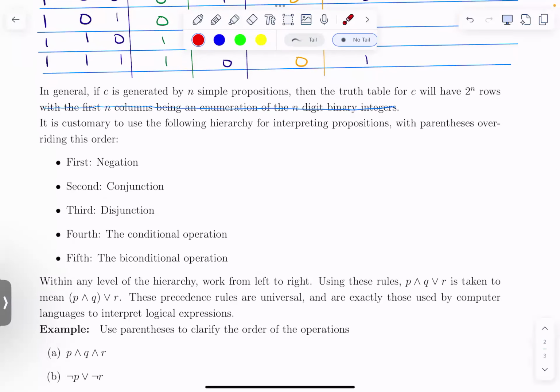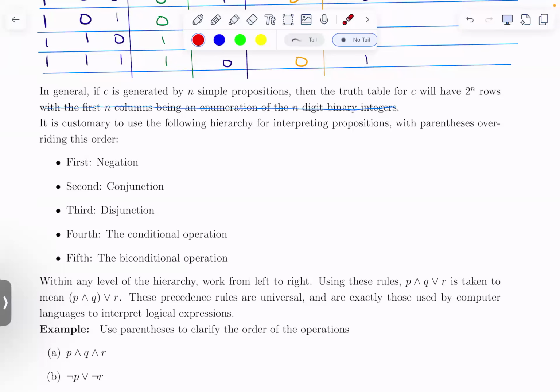Okay, where's this hierarchy I've been talking about? So we've got this hierarchy. On the test, I'm not going to expect you to remember the hierarchy. I'll give you brackets, right? And so as long as you start inside the brackets and work your way out, I'm not going to try to set you up. Because here we have the list, we'll do some practice with it, but it's not something that I expect you to remember, okay?